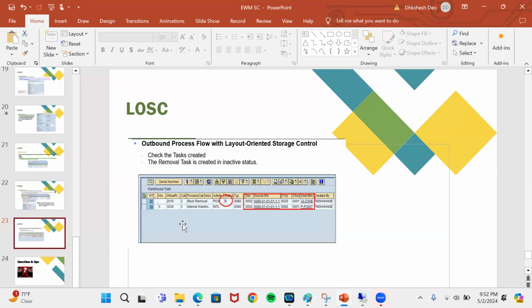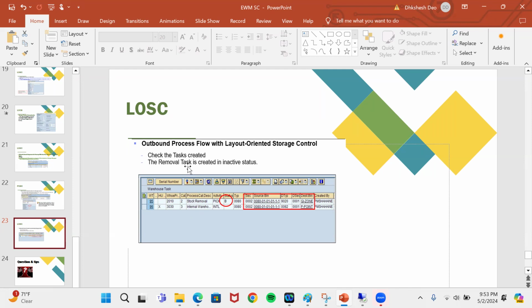Sanjay, I think we can mix up the process-oriented control and also this LOSC, right? For example, in an intermediate location, they can do counting and all those process steps, right? So they can mix up both.